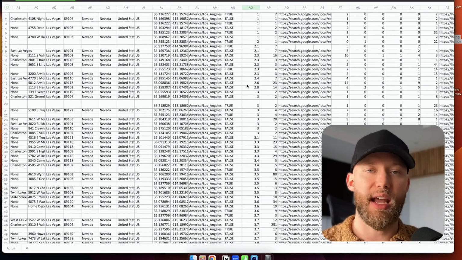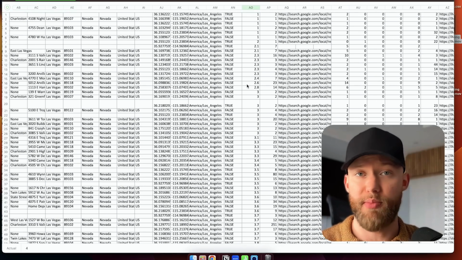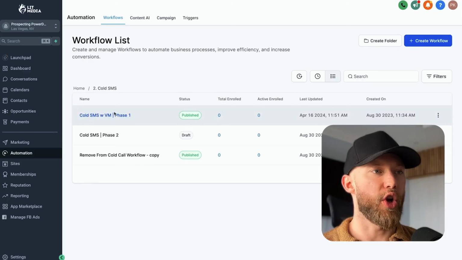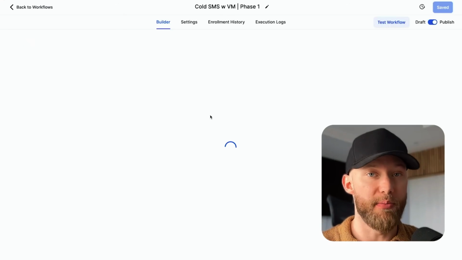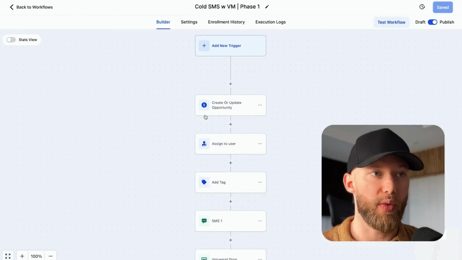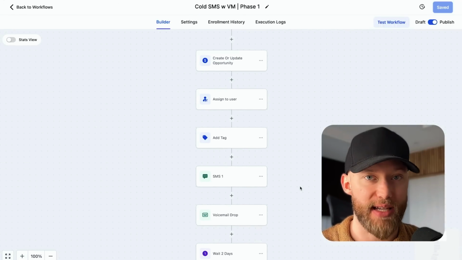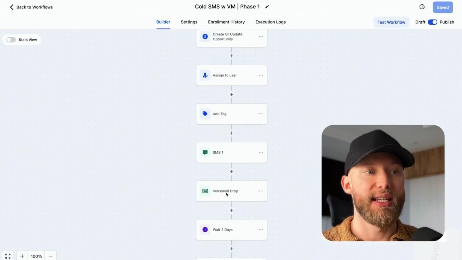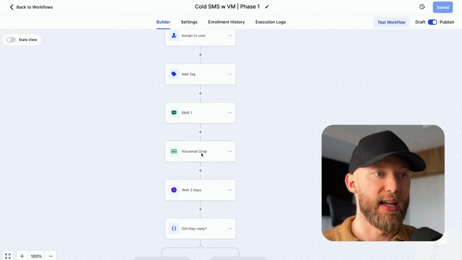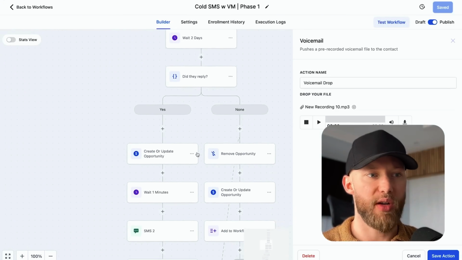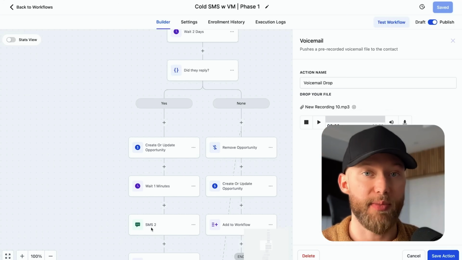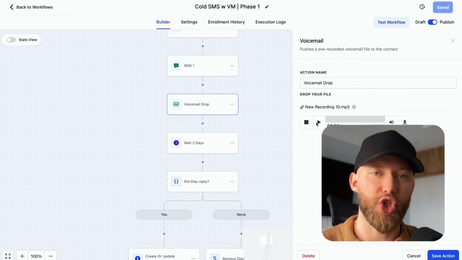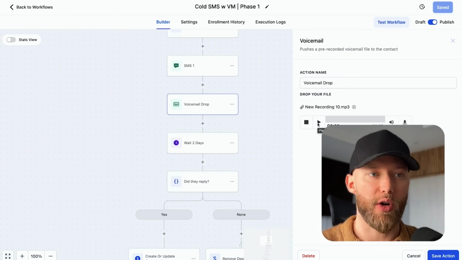But you can categorize it. Now you can sell them reputation management services or help them get more reviews or even verify their Google My Business, anything else that you might offer. So inside of our Go High Level account, if you go into automations right here, we actually have a workflow that we built that works extremely, extremely well with getting clients if you're doing any kind of SMS outreach, meaning we can text them and then also send them a voicemail drop. And what I can do is click into it. Now we have a whole bunch of follow-ups where it moves the different contact and, did they reply? Yes, no. If they did reply, send them this message. If they didn't, send them that one and follow up. But let me actually just show you this voicemail so you can just see how it works.